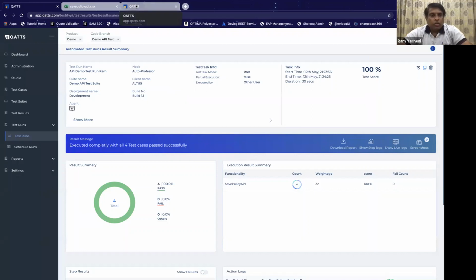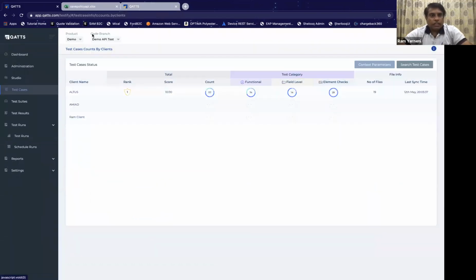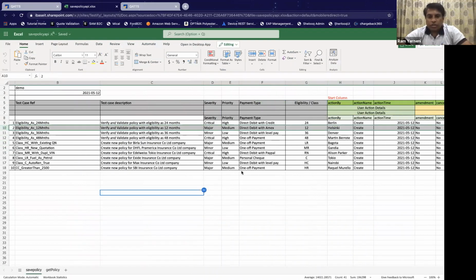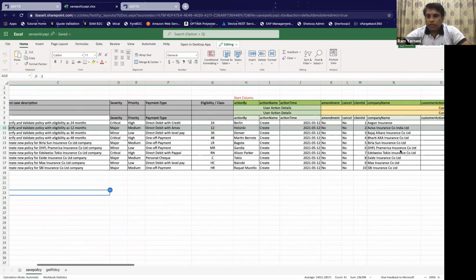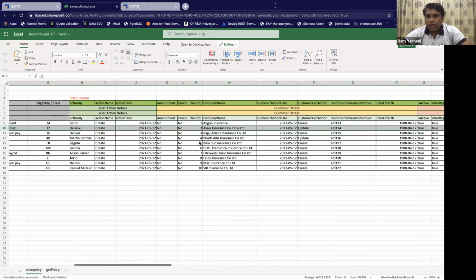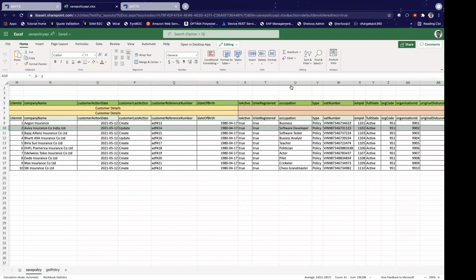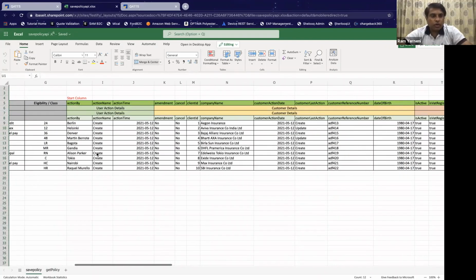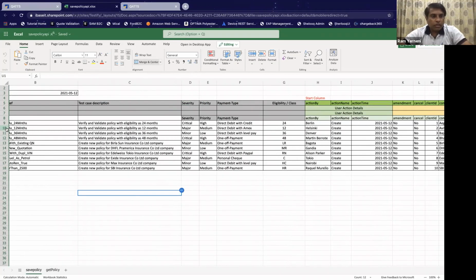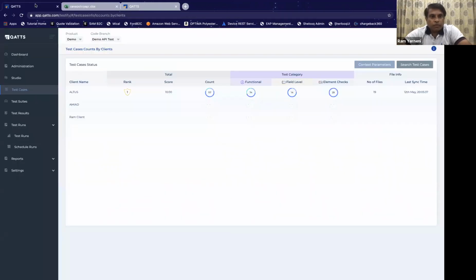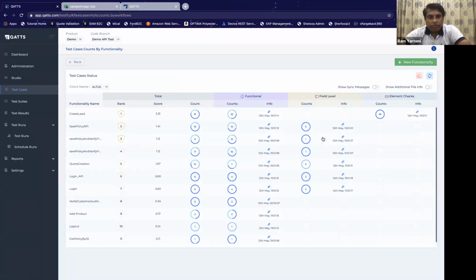Before we start that, I'll take an example of a test case. Here we have taken a test case of, let's say, the eligibility with the 12 months. We are saving a dummy policy. From there, we want to test how the application behaves if I give different occupations for the same data set that I gave for this 12-month warranty use case. Within that, I want to give more depth and a variety of combinations on a given data set. So we have that covered as field-level testing.